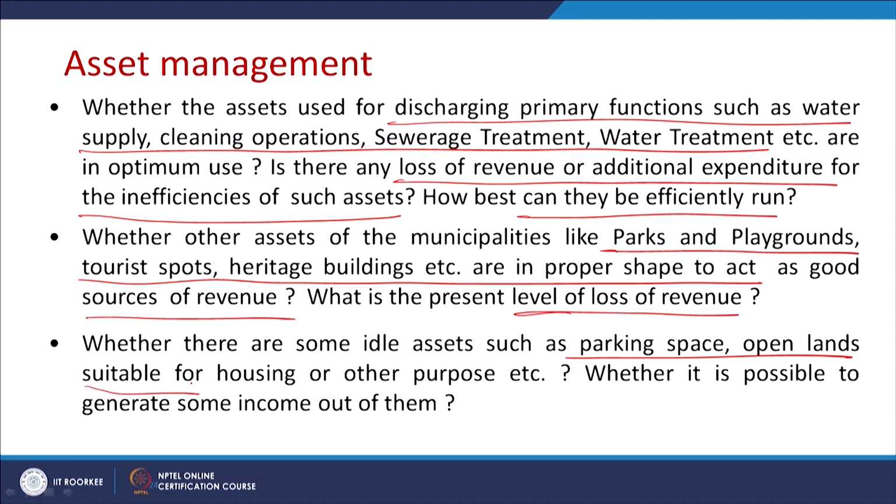Now, in every city, every municipality, you might have seen that there is on-street parking. It not only creates traffic congestion, it also takes away a possibility of revenue generation. So, if the municipalities generate paid parking zones in every corner of the cities, they can take charges, and they can strictly enforce that parking is prohibited on the street, and that people have to park in the designated parking zone. Those kinds of strategies could be there, and this will act not only for revenue generation, it will also reduce congestion in the municipality.